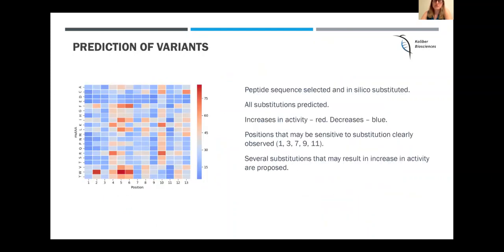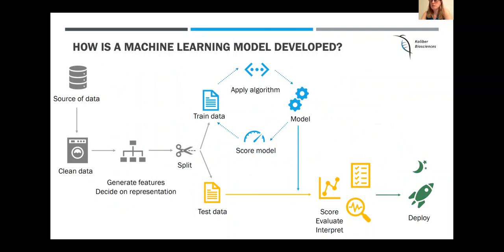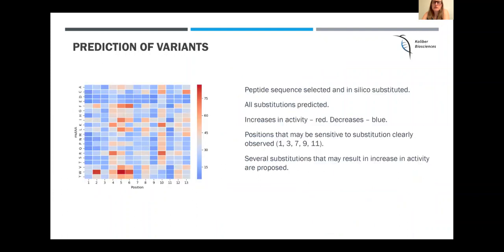And the last thing I want to show you is we can take a model and deploy it into real life situations. I'll talk about this tomorrow, but we can take models and predict novel peptides that have specific properties, such as antimicrobial activity or other activities. But what we can also do, which is really powerful, is take those models and predict all the substitutions. So this is, again, an example from antimicrobial peptides.